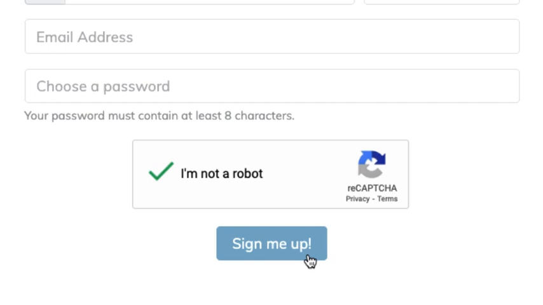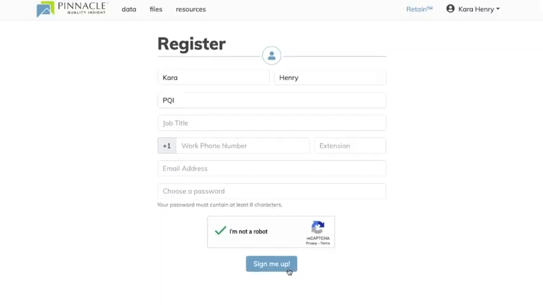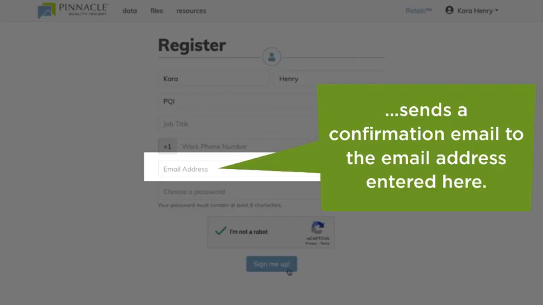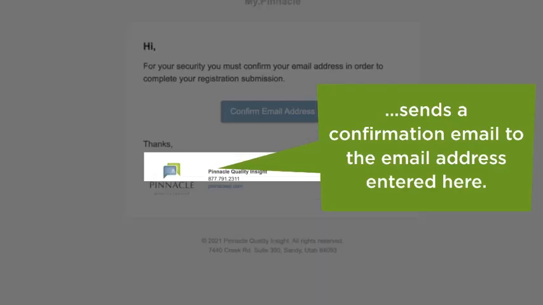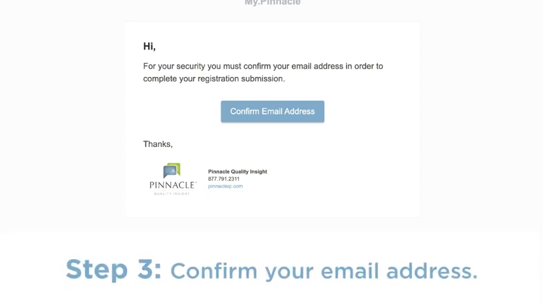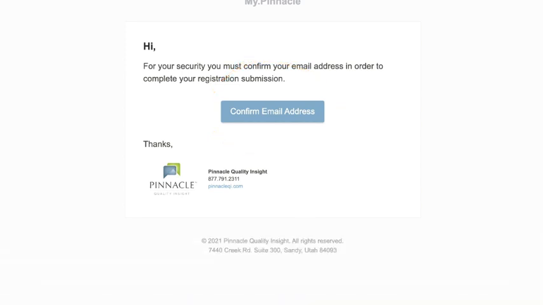And then once your information's all there, which I'm not going to do right this second, you're going to click sign me up. Once you find the email in your email folder in your inbox, then click confirm email address. If you don't see it, check your junk folder or any of your spam folders, and it might be sitting in there.